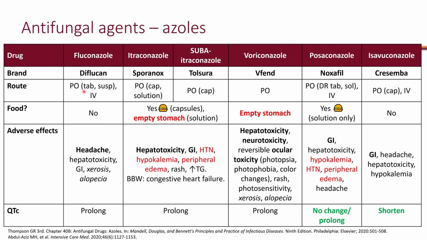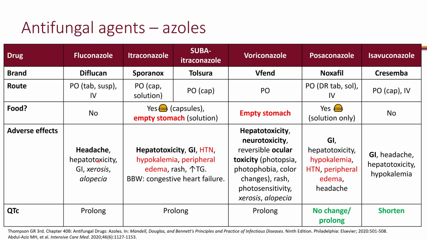So the first one is fluconazole. Fluconazole is available as PO and IV, for systemic infections. Of course, it is also available in other formulations, but for invasive fungal infections, we're interested in IV and PO. They can be taken without regard to food. In general, fluconazole is extremely safe. Very little toxicity. Patients may experience some headache, but in general, very well tolerated.